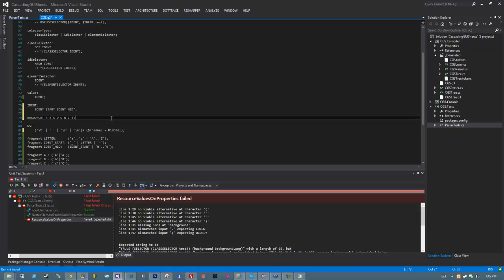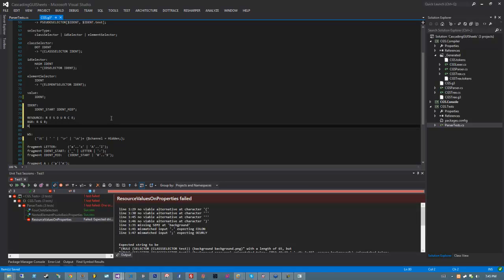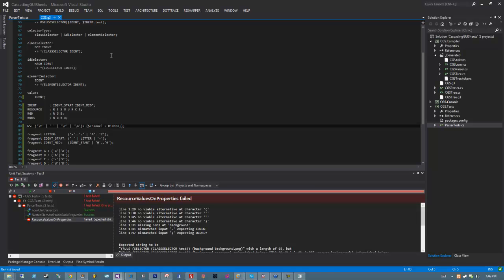Let's toss in a couple others, actually. Let's do RGB, and let's do RGBA. So now we have an ident, a resource, RGBA, and RGB. And let me tab these guys over so they're a little bit easier to see, and then for consistency's sake, I'll just do that on the white space. Okay, we have an error. Tokens can never be matched prior tokens. Oh, that's because I have to put the RGBA above the RGB. Or not.